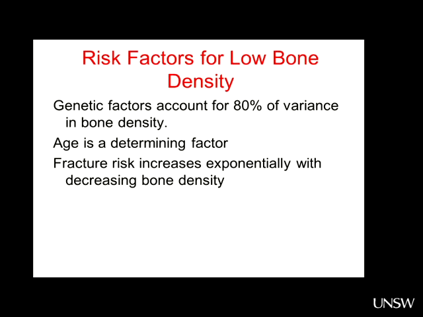And when we're looking at bone density rather than fractures, genetic factors, and this is also one of the studies we've done at the Garvan, account for 80% of it, so there's only 20% that can be done with environmental factors. Again, age is an overwhelmingly important risk factor, and the worse your bone density gets, exponentially your fracture risk increases.